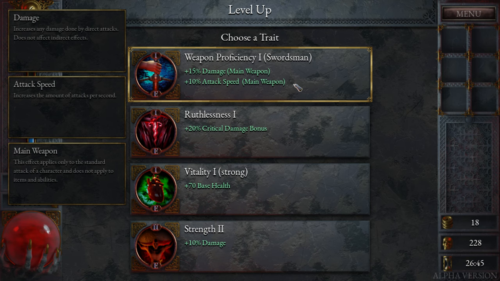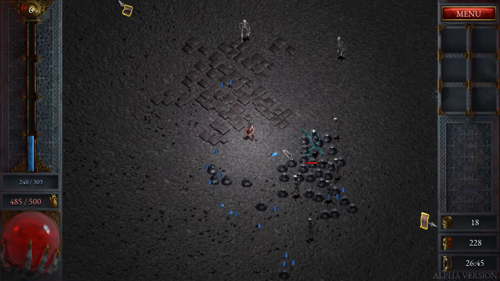Weapon proficiency 1, plus 50% damage with the main weapon, plus 10% attack speed. Hell yeah, I'm not even looking at the other ones.